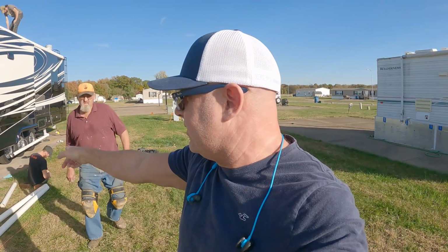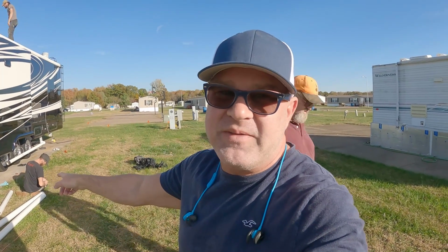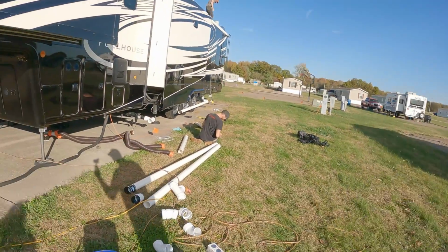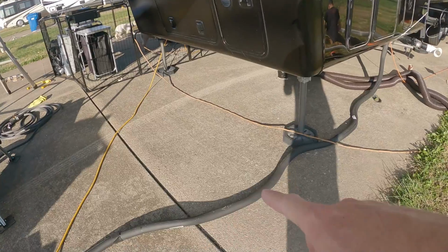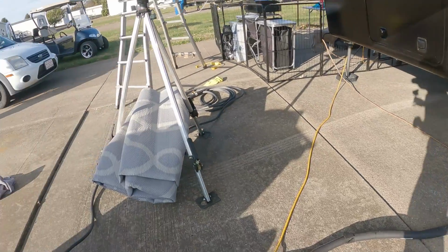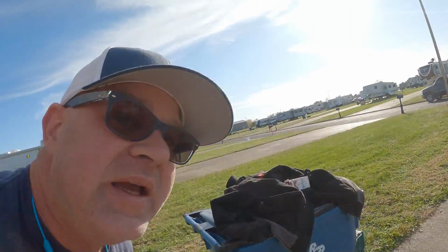See, and with this in the winter, if you don't leave your drains open, which you shouldn't do anyway, and you have a good grade with this PVC, you don't even have to heat it for the winter. So that's nice. Of course, we got the water pipe heated. See, I've got it insulated with a heat strip in there.